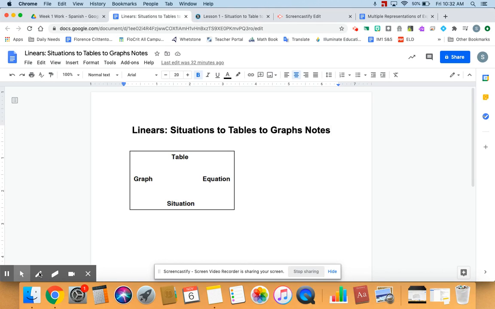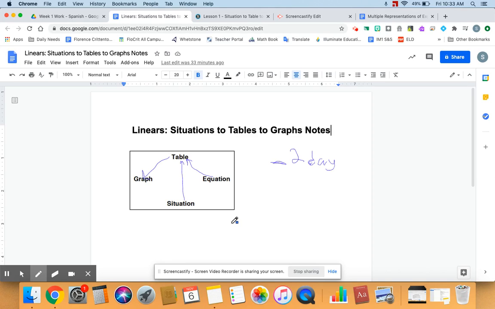So to summarize exactly what we've learned so far, in blue: today, we learned how to take a situation and figure out its independent and dependent variables so that we can make a table. And then we could take a table and graph it. I also talked about how if they started you with an equation, you can just plug in any x you want so that you could also make the table and graph it.